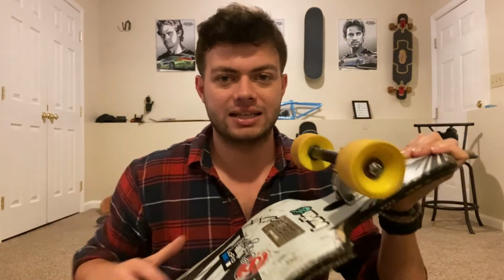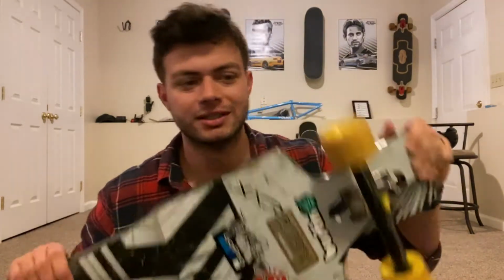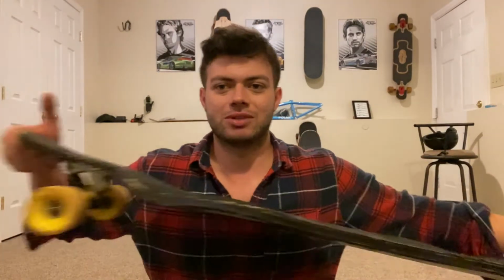As far as the setup goes, this is where the yellow orangutan bushings have gone. With orangutan stimulus wheels, you can see that that wheel is wobbling. That's because it is oval. If you slide at a 90-degree angle, you're gonna flat spot your wheel. If you slide at like a 60-70-degree angle, you're probably not. The reason for that is the wheel is gonna continue rotating, whereas if you're going straight, you're probably gonna stop the rotation of the wheel and then flat spot. So some of these wheels are a little bit ovaled. However, with a lot of 360s, I've kind of started to slowly bring them back to a more spherical shape.